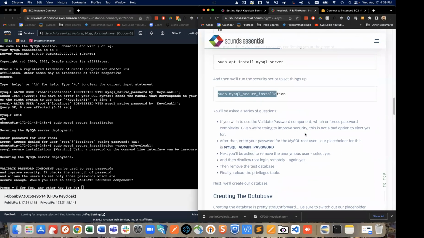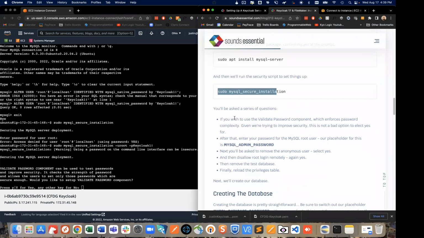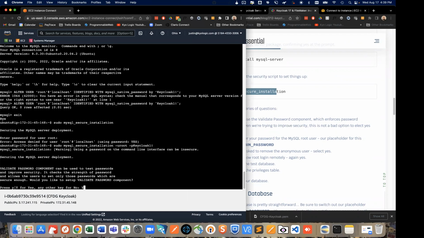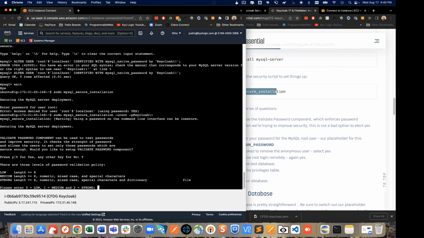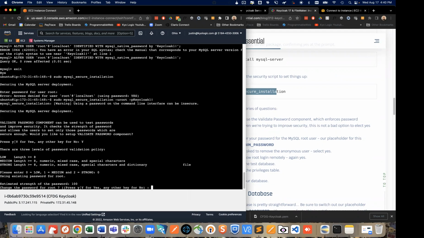And we can see here. I'm going to click yes. I normally just choose 0 for low. Change the password for the root, no.